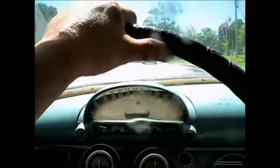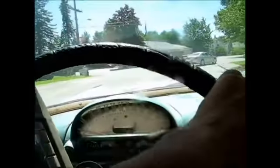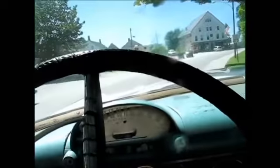I think probably the more I used it, the more it would start to work. What happens if it gets where it won't shift is I just cut it off and it goes back into gear, or I pull over and start over. But as I drive this thing a little more, I might use that a little more, and it might free up and start to work.